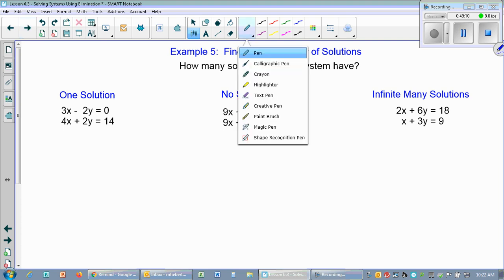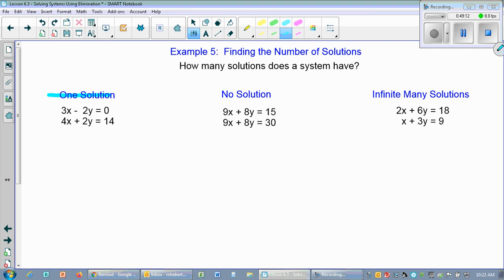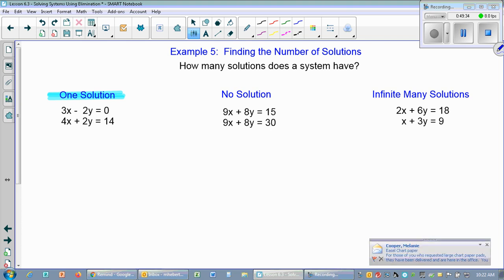All right, so to be our one solution, we want to make sure that we have just one solution. In order to have one solution, you're going to have a value for x, and you're going to have a value for y. So let's look at our first qualification for both methods. Let's look for the variable that has the same coefficient. The x's have two different coefficients, a 3 and a 4. But the y's have the same coefficient of 2, which meets the first qualification for both methods.